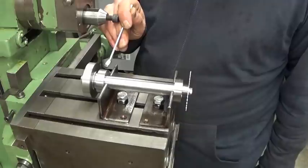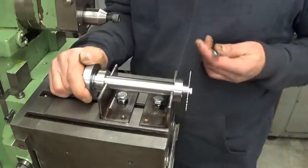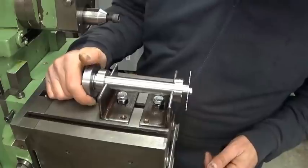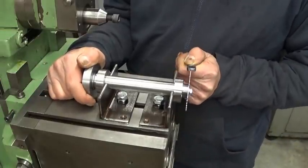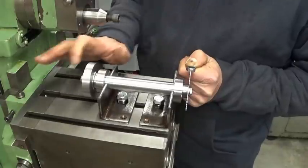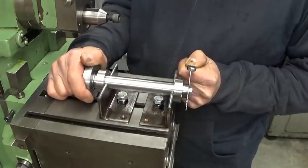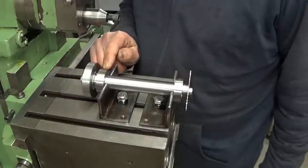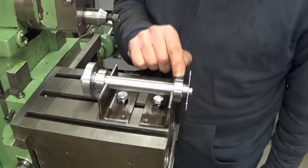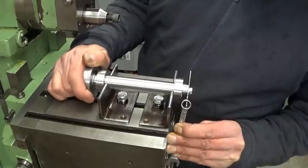Somewhere here I have to put a set screw so I can limit or even block the movement of the shaft. And in these teeth there will be a finger I have to make with some kind of click spring system. So I move one tooth, click in, set the set screw, make the cut, release the set screw again. That's the idea. So first let's drill and tap here to put the set screw, but I think it will be easier if I put the set screw on this side and then maybe put the finger down here somewhere. I think that would be easier to work.